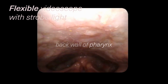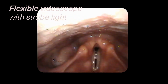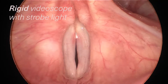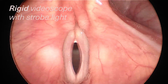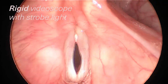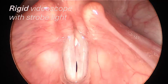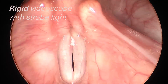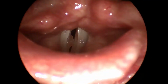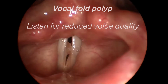A way to visualize inside the throat and observe vocal fold functioning can be done through a rigid or flexible videoscope. A videoscope is an instrument that has a camera and a flashlight attached to it, which can be inserted through the nose or mouth. This allows the structure of the vocal folds to be examined more closely, as well as their vibratory patterns. A videoscope can also incorporate a strobe lighting technique to help visualize vocal fold movement during speech production. This can assist in observing problems that may be present, such as abnormal movements of the vocal folds, any bumps or swelling, or any changes in anatomy.